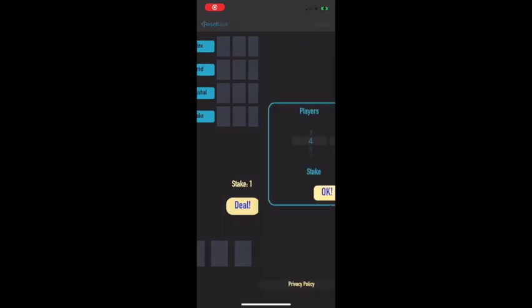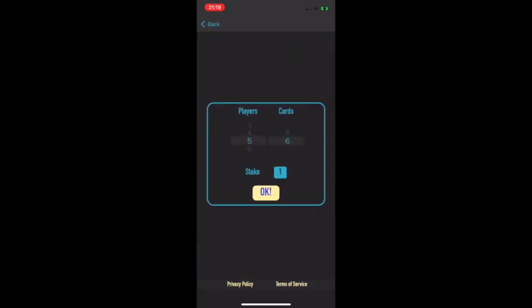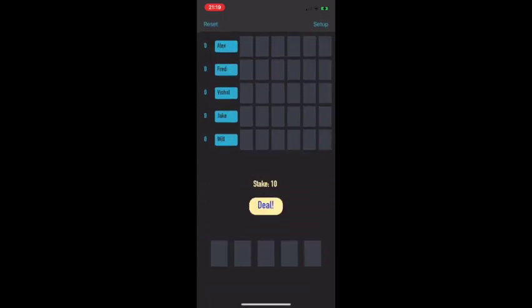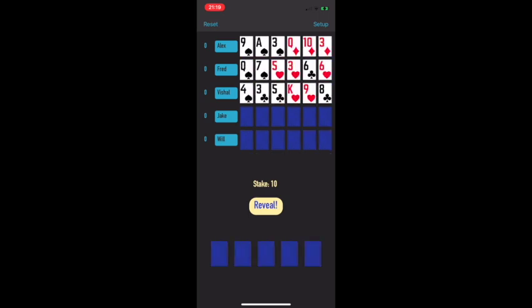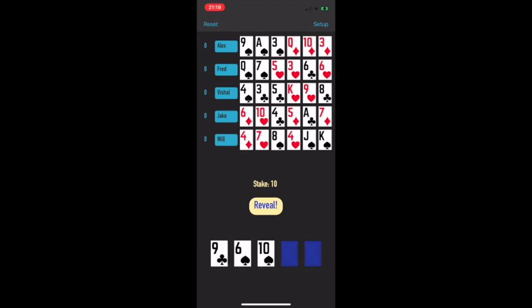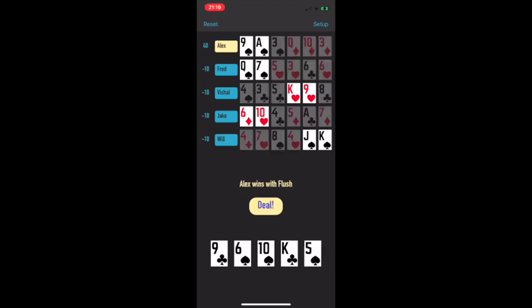So in this video, I'm going to show you guys how I made the Poker Flips app. Simple app where you can choose a number of players, a number of cards, stake size, choose the name of the players, deal the cards, reveal them one by one or all at once if you like, show the flop, turn and river, and finally when all the cards have been revealed, it evaluates who has what hand, who has the best hand, and scores the players appropriately.